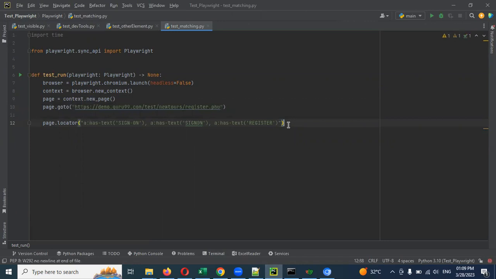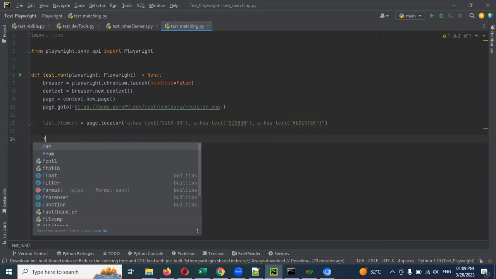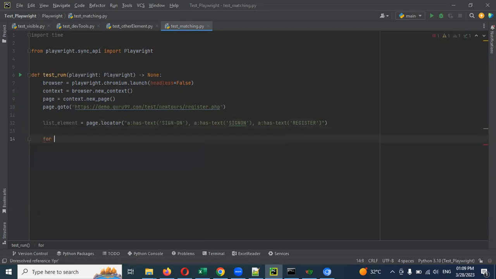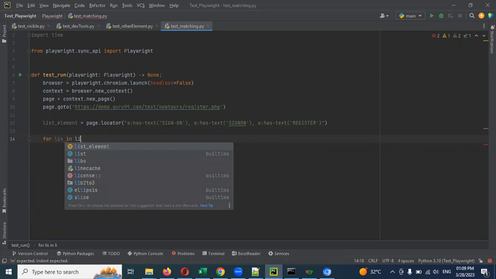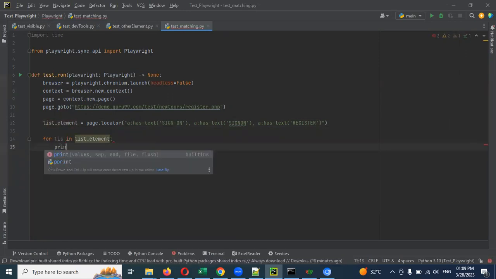All the things it is finding, all of them it is providing. Here I'm going to use a list of elements, and I'm going to use a for loop over the list elements and print them.